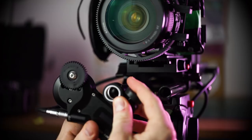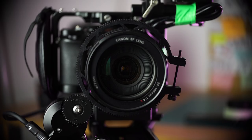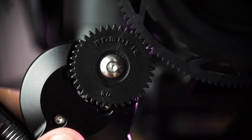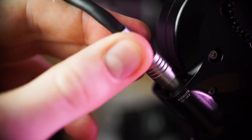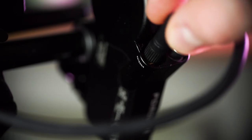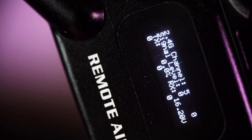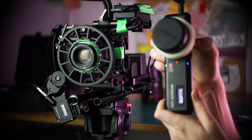This follow focus system comes in two parts. First, the focus motor attaches to 19mm or 15mm rods — in our case, our 15mm rod setup. Depending on your lens it may or may not come with gear rings; we attached gear rings to the lens to line up the Remote Air 3 motor. The focus motor is powered via a D-TAP connection found on a V-Lock battery. Next, a mini antenna attaches to the motor and wirelessly connects to the controller, which has an internal battery and charges via USB. To connect them, set both to the same channel, then hold down the focus, zoom and iris button for three seconds to auto-calibrate and find the focus points of your lens — meaning the wheel won't turn beyond infinity or closer than the minimum focus distance.